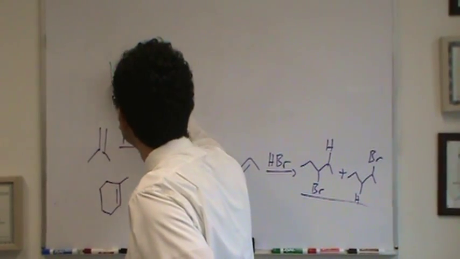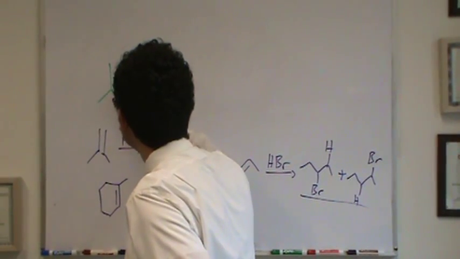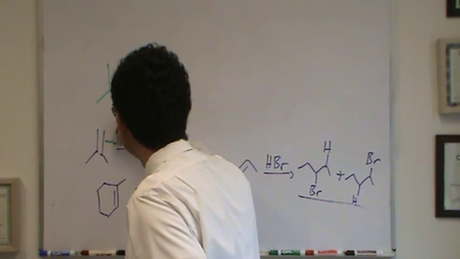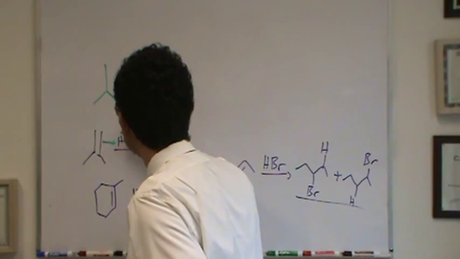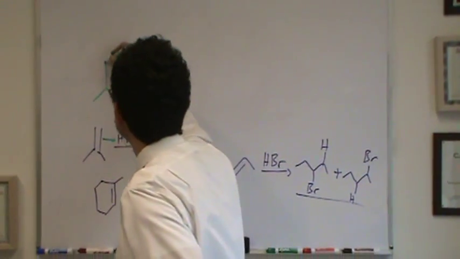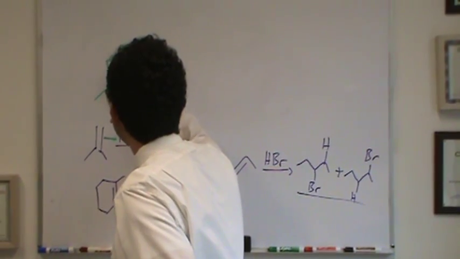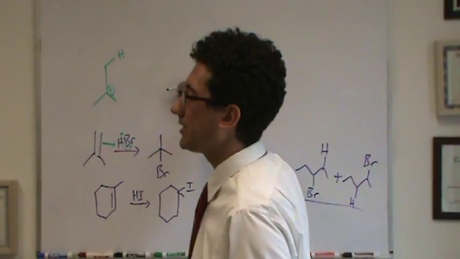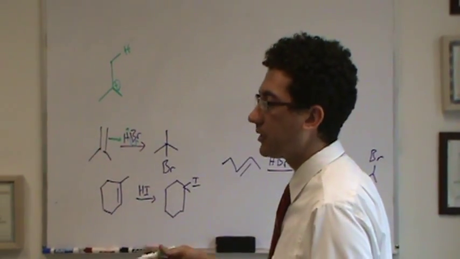For the top case, what's going to happen is this is going to grab the H+, and the bromine's going to leave this Br-, and because of Markovnikov, the plus would rather be in the most substituted site. Different than Zaytseff's, which has to do with forming a double bond.